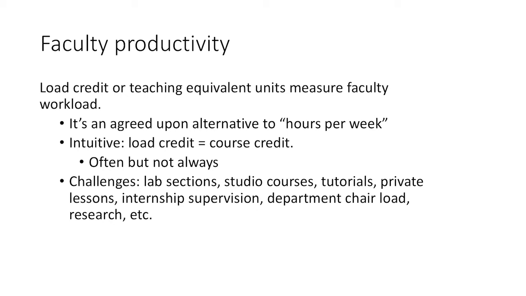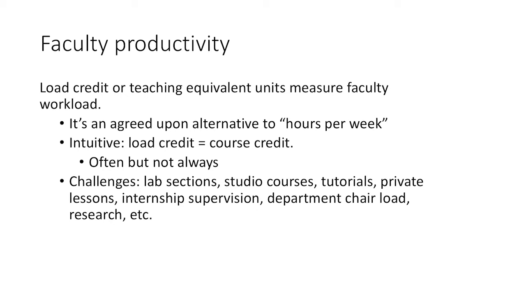And when there's turnover, if you don't have all the salary you need for a particular assignment, you've got to find new dollars for that. So faculty productivity is measured through load credit. Load credit is loosely based on course credit. It is an economic unit in higher education because it is assigning faculty to particular tasks, and you always pay those faculty for those tasks.